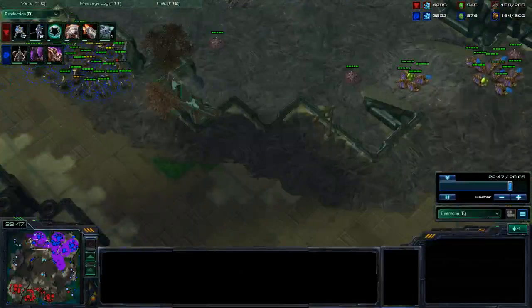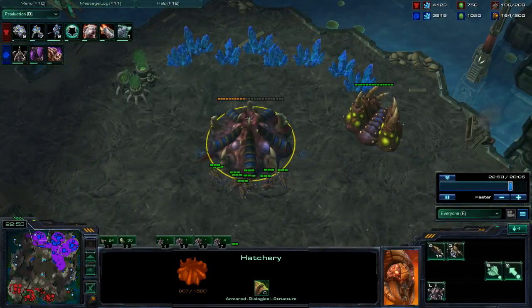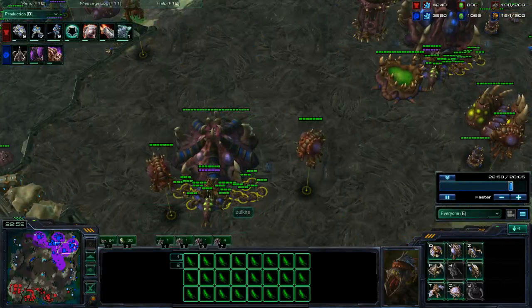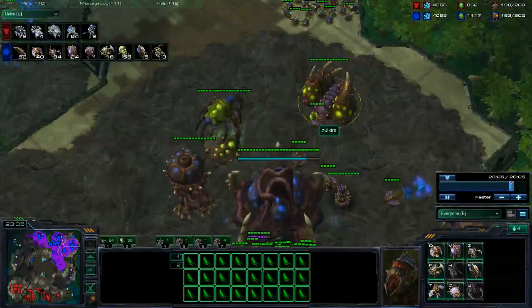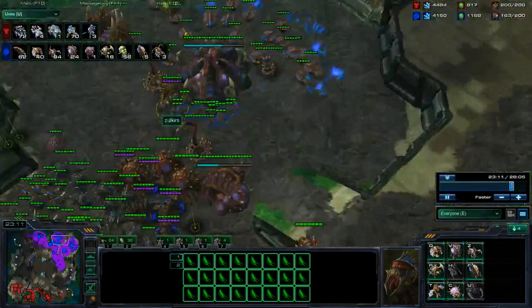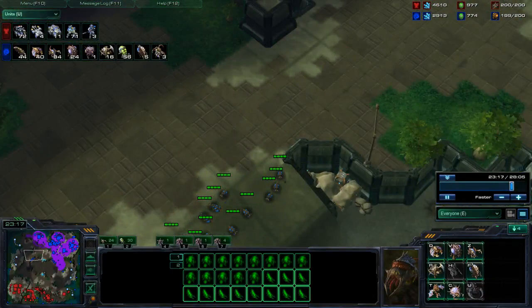Yeah, I slipped up there. Then I figured I could pick them off and then he just landed them and killed them. Yeah, it's very disheartening that a 50 mineral unit can kill a 100 tech unit. But that's the nature of the game, and you can't let that happen. You can't engage. You can't waste that many Mutalisks.